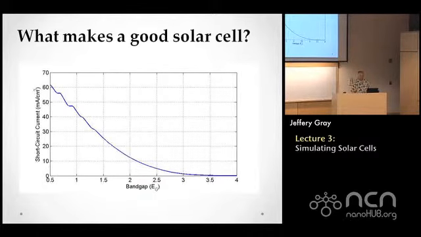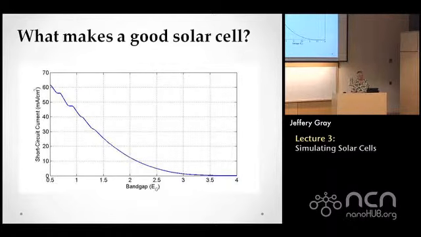Okay, so this is going to illustrate some of the points that I mentioned before. This plot is the available short circuit current as a function of band gap. So very small band gaps basically can collect the whole spectrum. And this is an AM 1.5 direct spectrum, if you want to see what this particular spectrum is. So you can get a lot of current, but not very much voltage. But as you go up, the current will decrease, and the band gap and therefore the open circuit voltage is going to increase.